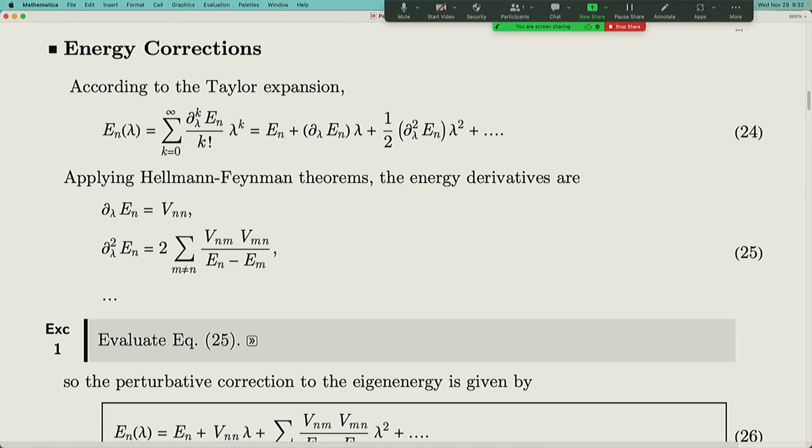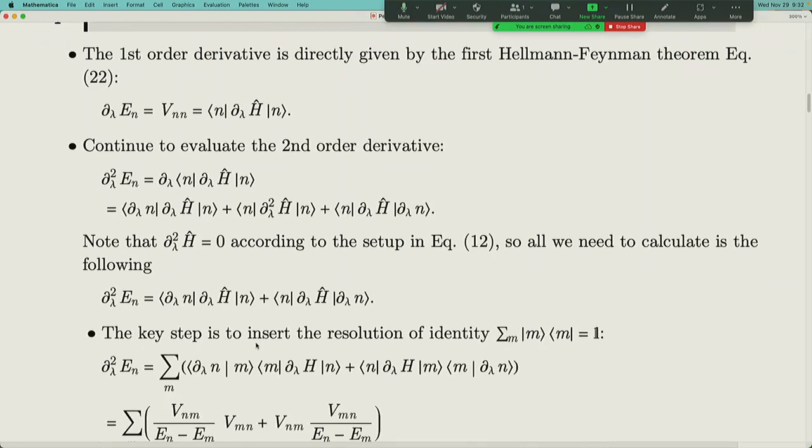And we can continue to compute the second order derivative. It turns out that the answer is here. I will explain how to obtain this answer in order to show you how to do this iteratively, and that's actually hidden in this exercise. Let's take a look at this exercise. For the first order derivative, we already know it's like that. Now we want to compute the second order derivative.